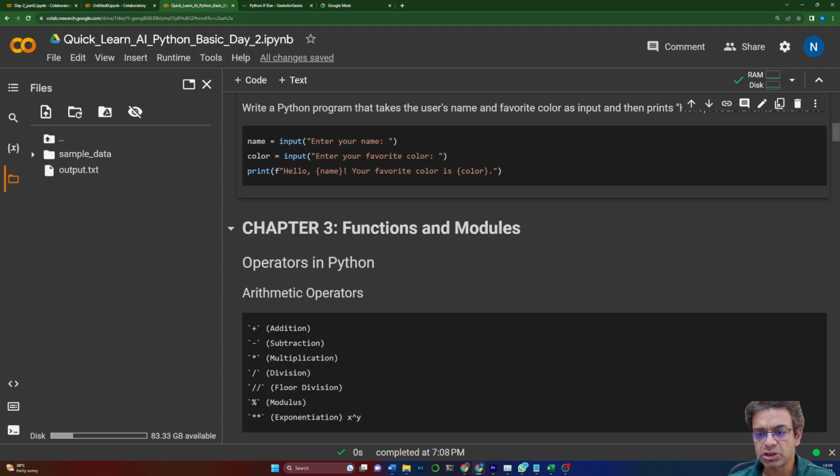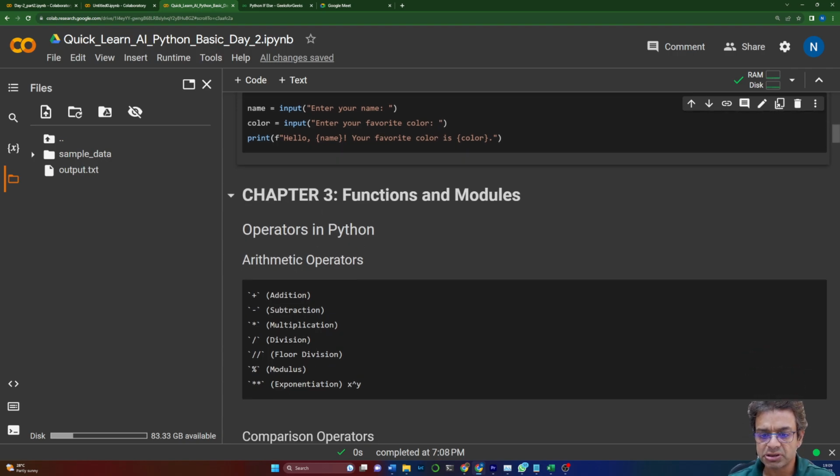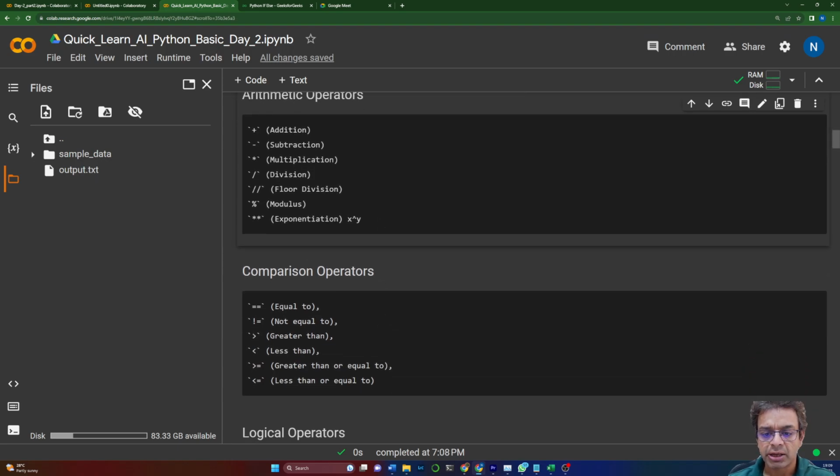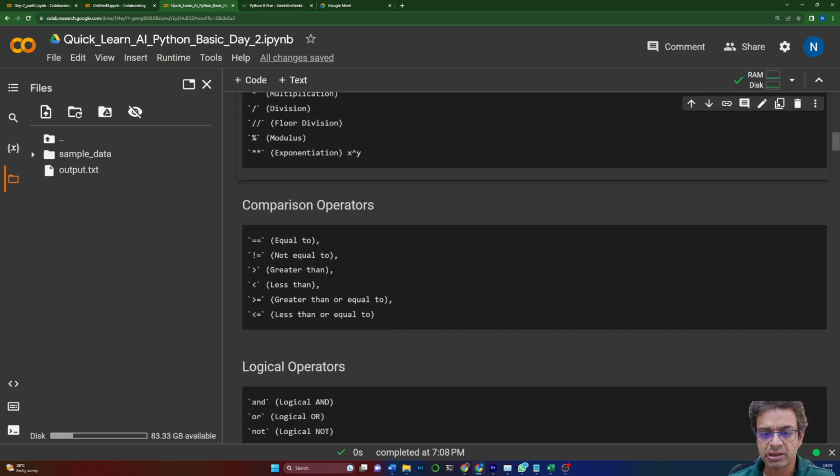Now chapter 3 is functions and modules. Here are operators in Python. Arithmetic operators are addition, subtraction, multiplication, division, floor division, and modulus. Modulus is nothing but the remainder, and then exponentiation, like x raised to the power y. The comparison operators are double equal to, which means equal to, and not equal to, which starts with an exclamation mark and then equal to.